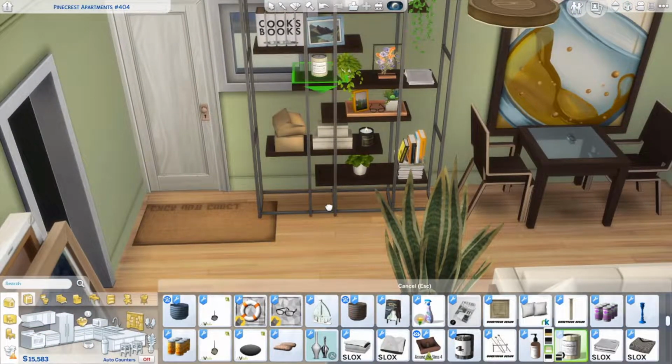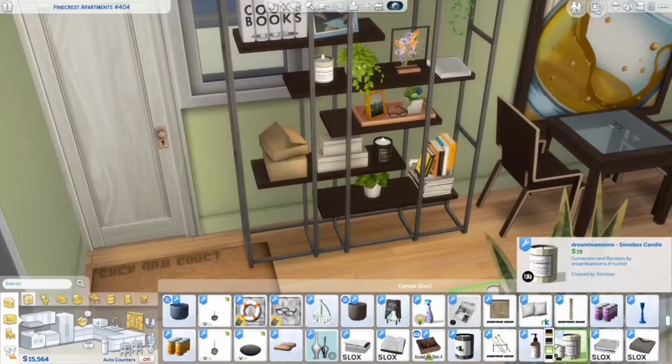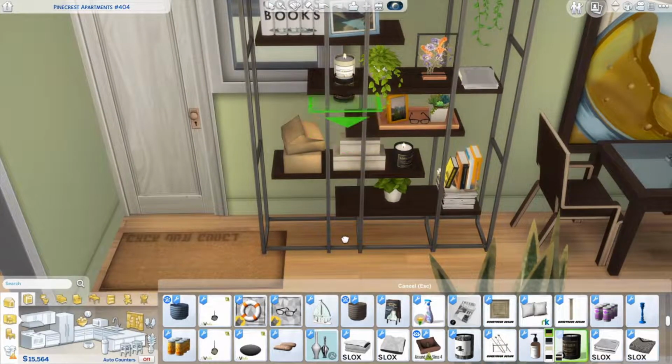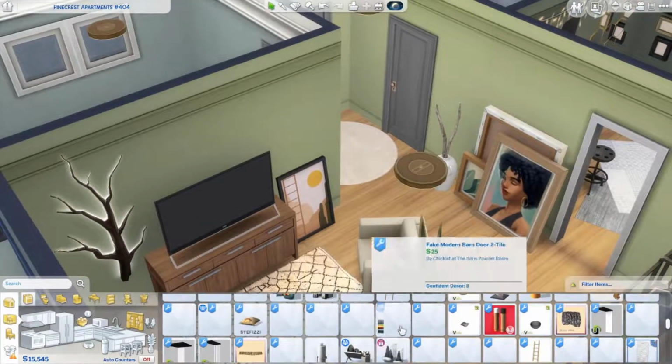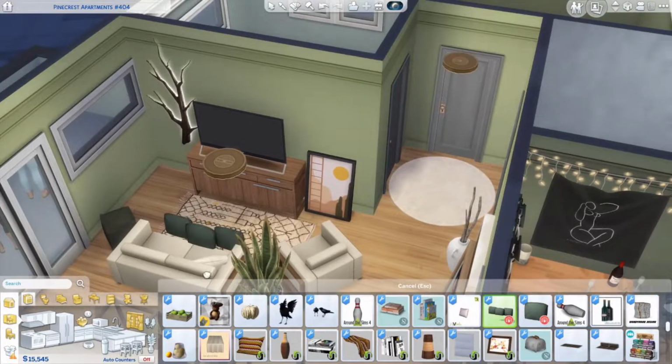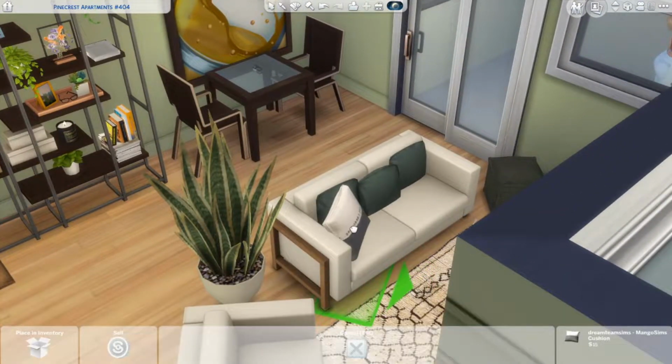I wanted to decorate the kitchen, of course, and make it look lived in. I want the whole house to look lived in. I don't like houses that look like you're showing an open house to people. So I tried to make it look lived in.